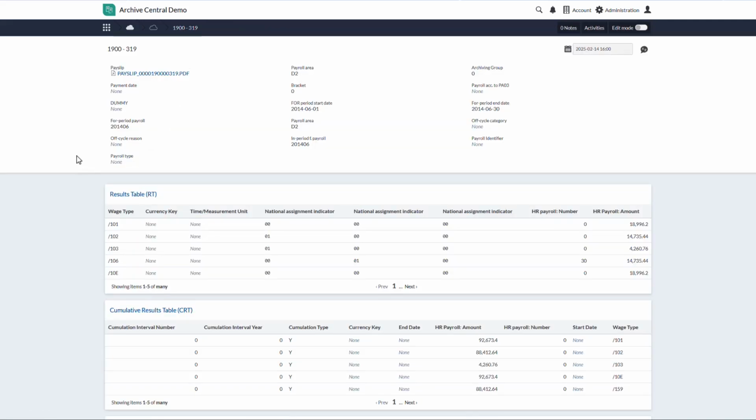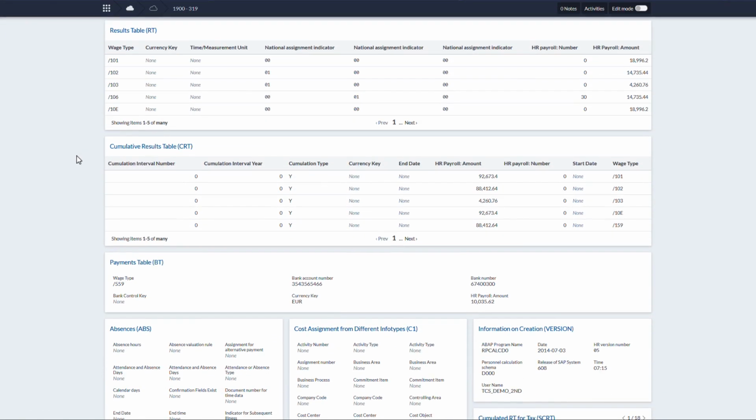And another option to highlight in this section are these tables on the bottom side here, such as the RT table or CRT table. Sub-HR experts will directly see that these tables originated from clustered tables within my source system. So in this case, our extractors were able to transform the clustered tables into a transparent format so that we can very easy take a look and report on these tables.